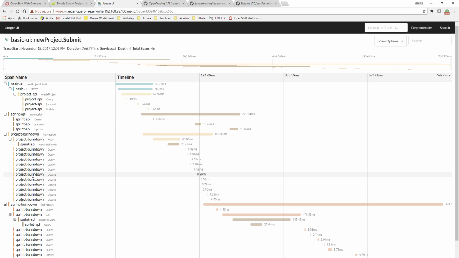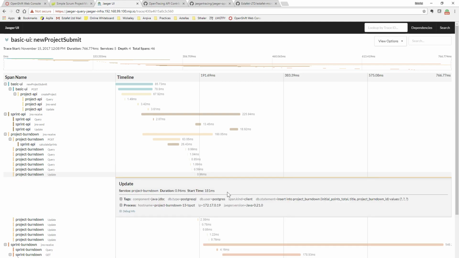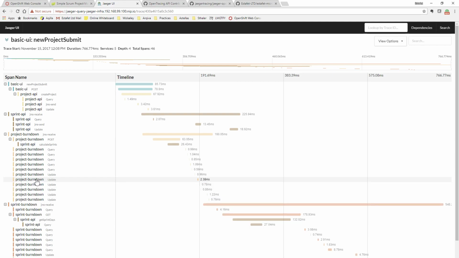And here you can see that we're creating a project Burndown, inserting a row into the project Burndown table, and then you create a row for each sprint that's within that Burndown report.